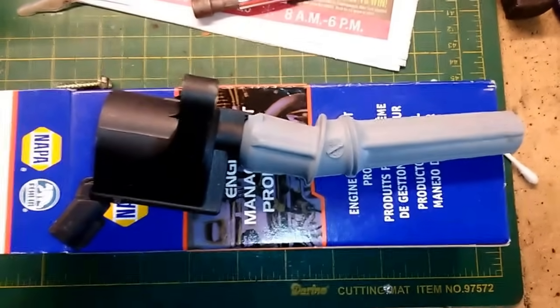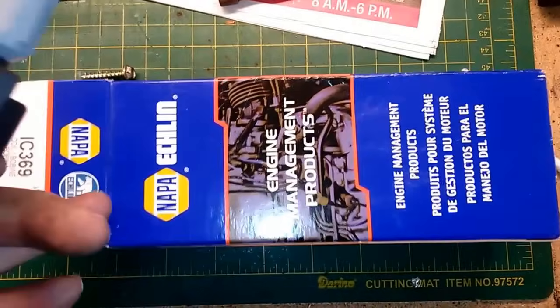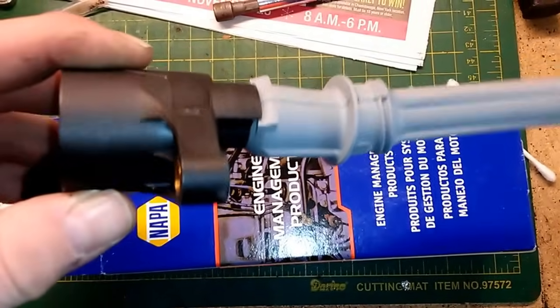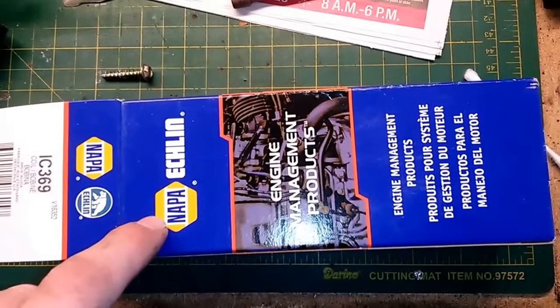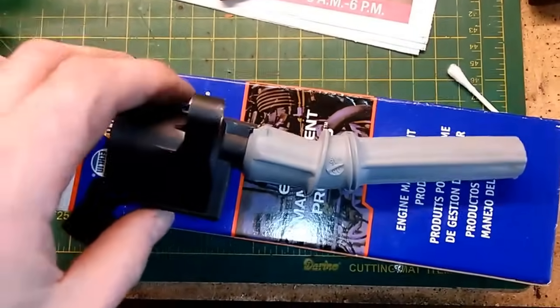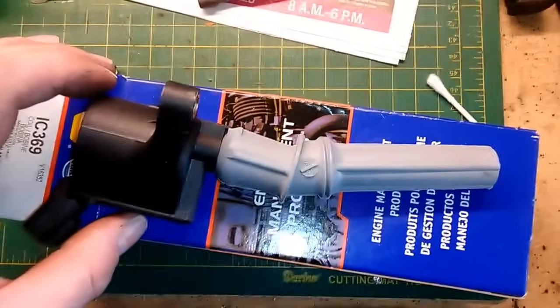The new one looks pretty much the same, some different colors, but we don't really care. I went with an Apple one today, mainly because these things go bad all the time, and I figured if I paid a little extra, maybe I'd get something a little better. The other thing that struck my fancy was it was a few dollars more, but it has a 3-year warranty. And I thought, well, at least I'll get 3 years out of it. I couldn't find one with a lifetime warranty, or trust me, I would have purchased one.